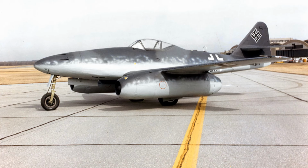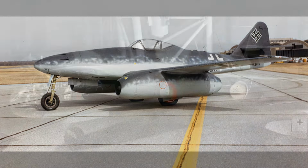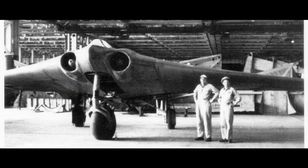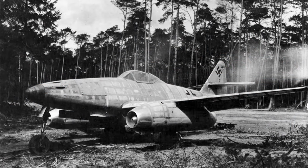So how successful was the 004? Well, I think it's very successful. It powered not only the Me-262, but the Arado 234 bomber and the Horton 229 flying wing. The 262s shot down over 500 Allied aircraft, giving it a kill ratio of better than 5 to 1, and significantly it did that while being greatly outnumbered. And its basic design lives on in many contemporary engines. With axial compressors, a variable geometry exhaust nozzle, the Jumo 004 led the way for jet engines.